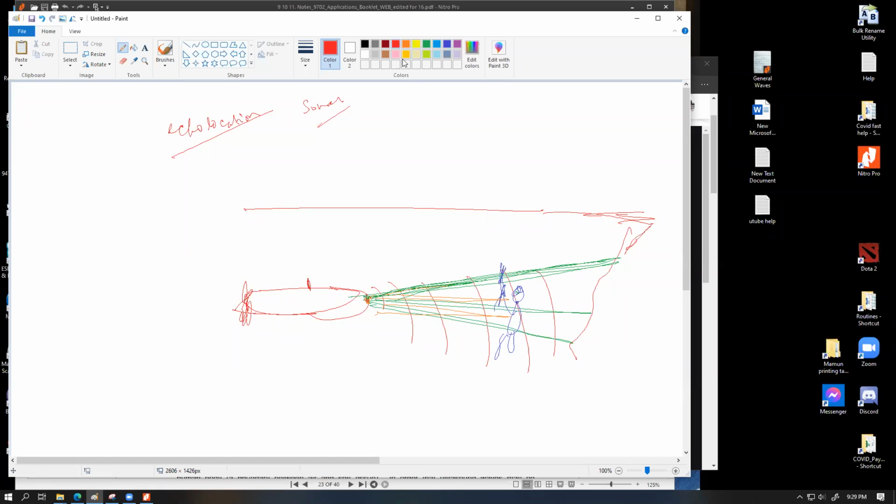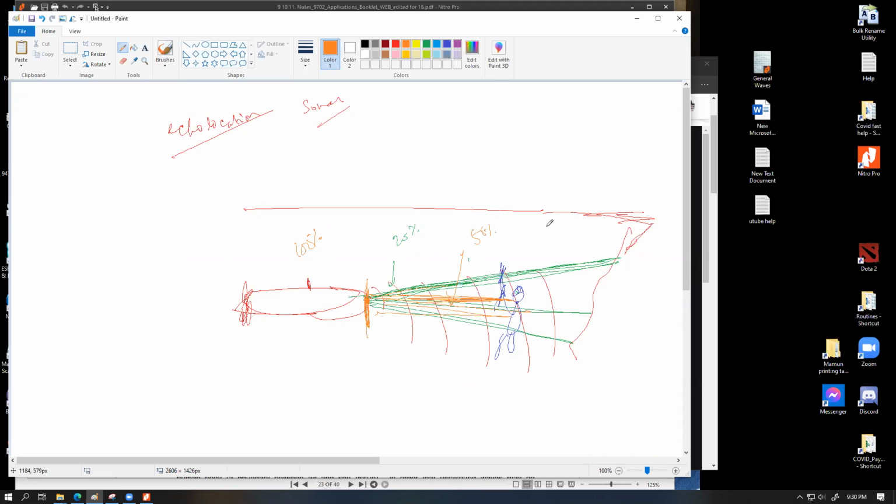These orange sound waves, which are getting reflected off Aquaman's body, would in fact be much stronger. So if you send out from here a sound wave of intensity, let's say, 100% in all directions, whenever this green wave comes back, let's say the detected intensity is 20%. Whenever the orange wave comes back from Aquaman, let's say that intensity is 50%. This tells you that this is a stronger reflection.